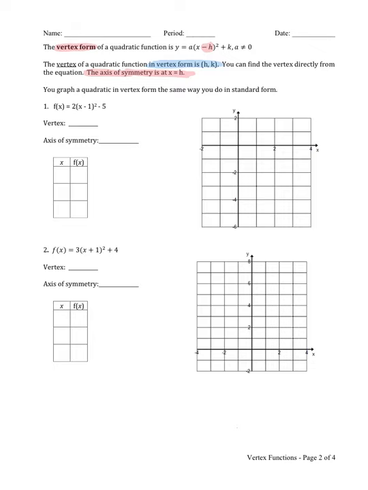Now, when we were completing standard form, we had to do a lot of math to get to our vertex form, to find our vertex, right? We had to calculate the axis of symmetry, and whatever we got, we had to plug back in. But with vertex form, it is so much easier, okay? If you see here, I'm going to circle it. This is super important, okay? Your vertex is always h, comma, k. All right? Always.